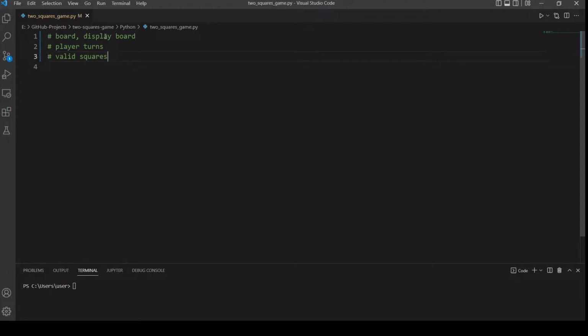Let's call them squares throughout this project. And what else? Update the display or the board and the game winning condition. I think that's pretty much it. And let's start with the board and displaying the board.